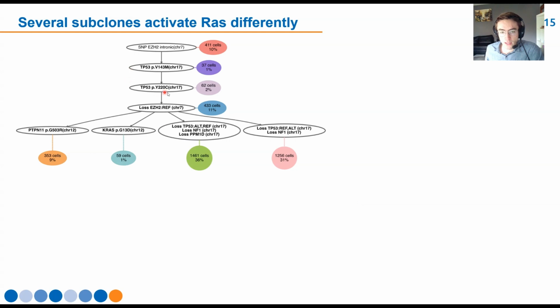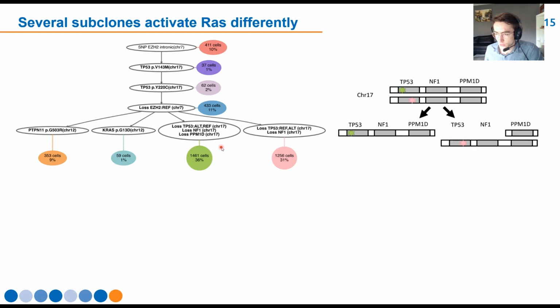In this sample, we start with two different mutations in TP53, and then we have four different subclones, two of which have deletions on chromosome 17, which affected different alleles. So here is one small sketch which explains what happened on chromosome 17. In the first subclone, the three genes targeted by our panel on chromosome 17 were deleted, whereas in the second subclone, only two out of three genes were lost. And in the two subclones, a different allele of p53 was deleted.